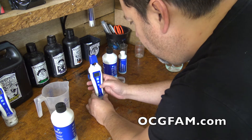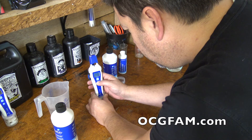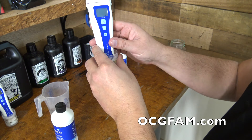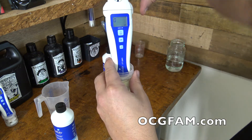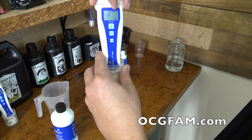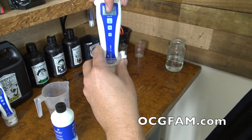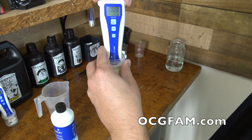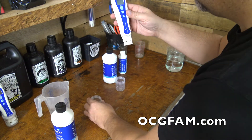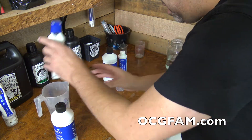We'll assume for the purposes of this that it's stabilized. Next thing, take it and hit the calibrate button and hold that down. When it says CAL, we wait. Then you can see one little zero, two little zeros, three little zeros, four little zeros, and you see the 7 down there — it's calibrating for 7.0. So now it's calibrated for that. Take it out of there and put it in some water to rinse all that off.